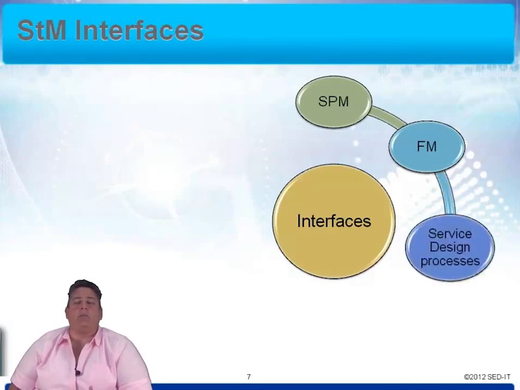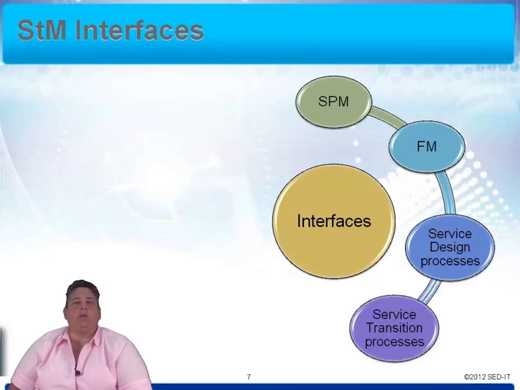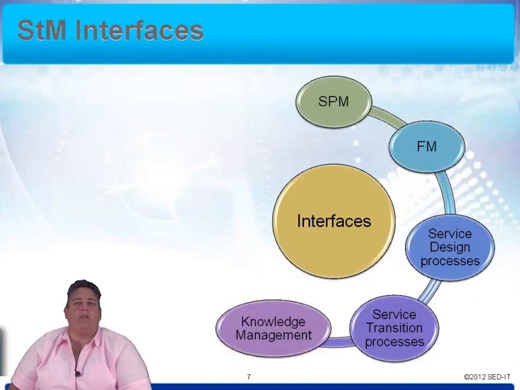All of the service design processes will relate to strategy management because strategy will provide the boundaries from which the design needs to be made. The service transition processes will interface with strategy management in the same function, that the strategy will provide a level of boundary that the transition activities and the testing must stay within.